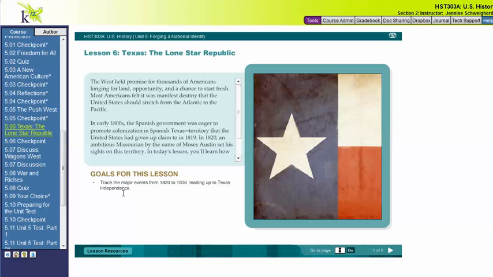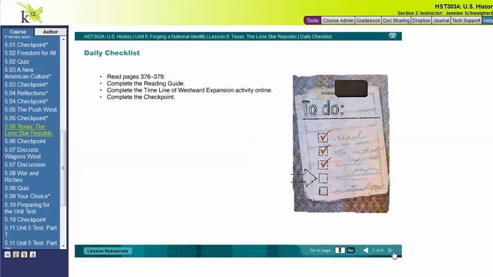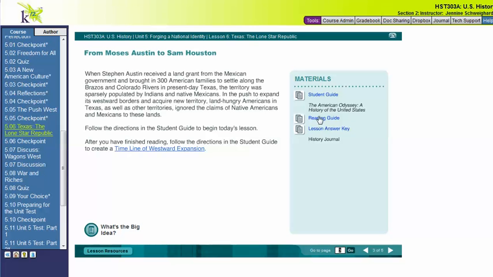So our goals for this lesson are to trace the major events from 1820 to 1836 leading up to Texas independence. Your reading for today's lesson is on pages 376 to 379. You do have a reading guide with this lesson, and as I always say, make sure that you go into your lesson slides here, download the reading guide, print it off, and fill it in. You're likely going to have to write on a printed version of it, as you usually can't type onto it. I do not collect these assignments. Everybody uses them a little differently, but again, as many students are learning, you cannot skip this step. It is the way to identify what you are not understanding and make sure that you get the key information you will be tested on down.